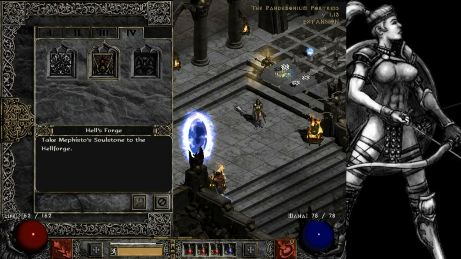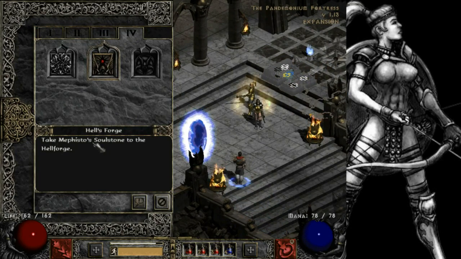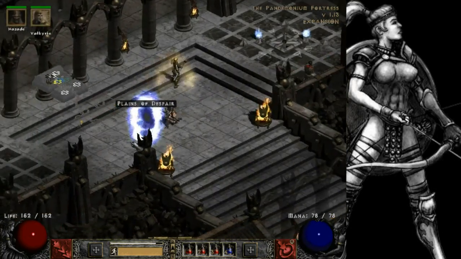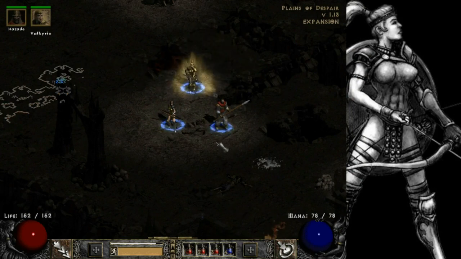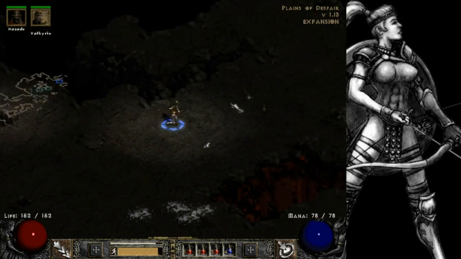But in today's episode, we're going to continue making our way down further into Hell and taking on our second quest. As you can see, we got to take Mephisto's Soulstone to the Hellforge. So what we got to do is head back to the Plains of Despair, where we killed Azuril, and keep trying to find the way down to the next area.